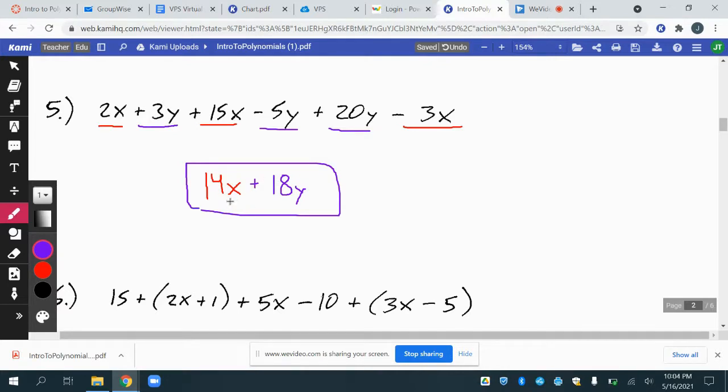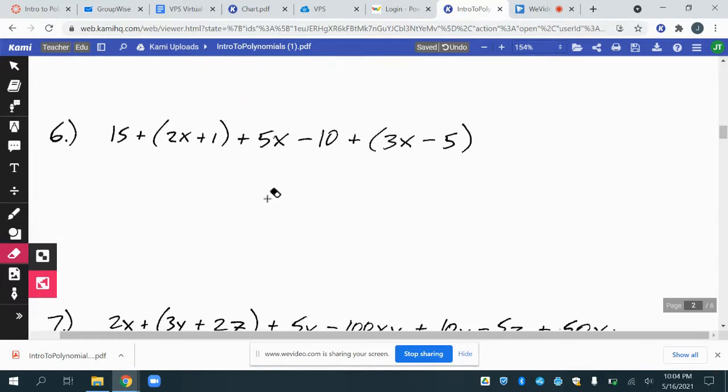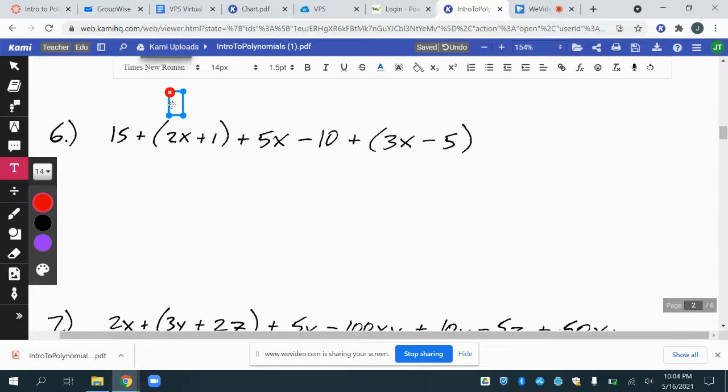A good way to think about this is x could be like dogs and y could be cats. 14 dogs plus 18 cats does not make like, what, 32 dog cats, or 32 dogs, or 32 cats. No, they're just separate things. So the variables are different things, so I can't count them together. That's all. That's really all that's going on here. All right, 14x's and 18y's. That's as far as I can go. I cannot add them.